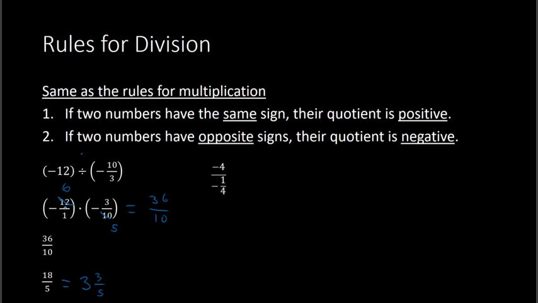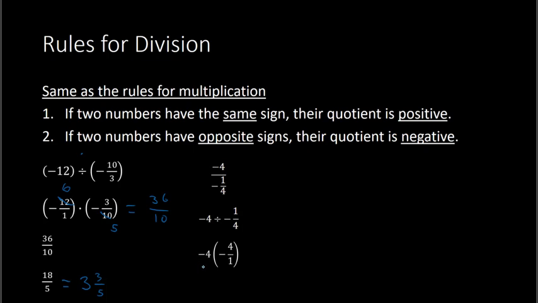Here is another example. This one looks complicated because we have two fraction bars. But remember, the fraction bar simply means divide. So what I have here is -4, and then this fraction bar means divide. So I'm dividing by what? I'm dividing by this -1/4. So I can think of this as -4 divided by -1/4. When I divide, that is the same thing as multiplying by the reciprocal. So instead of dividing, I'd be multiplying, and instead of -1/4, it'd be -4/1.